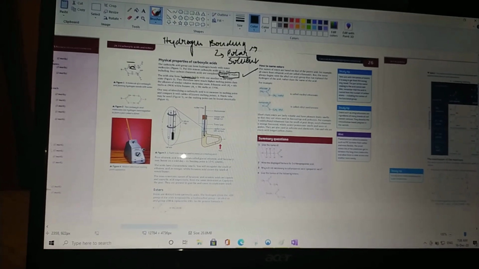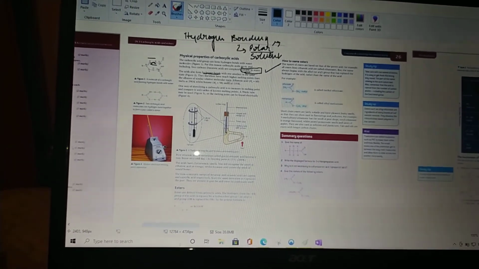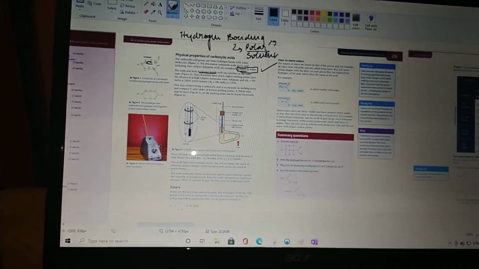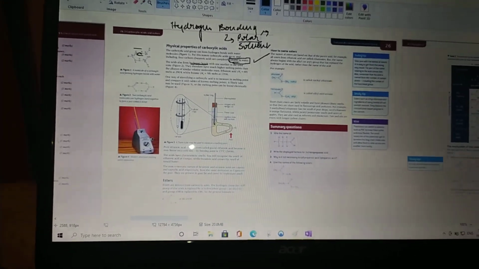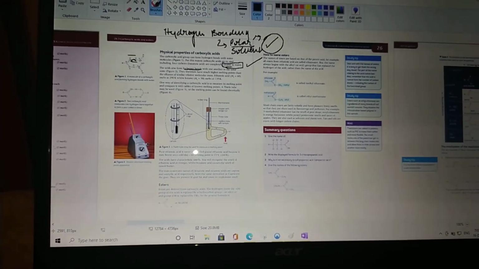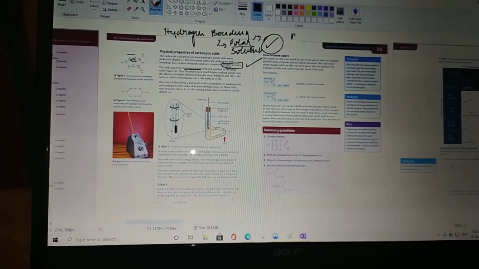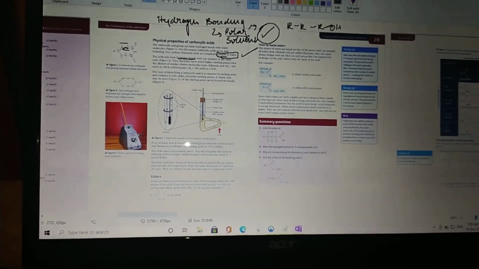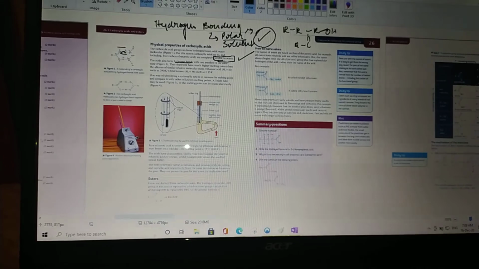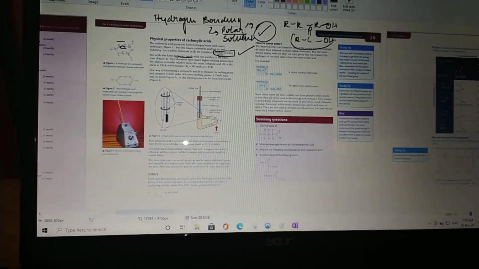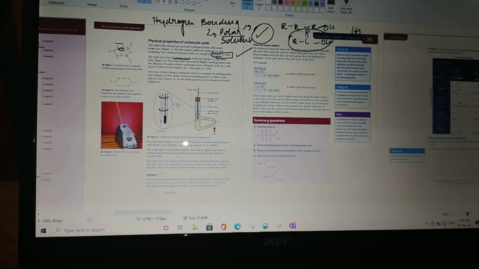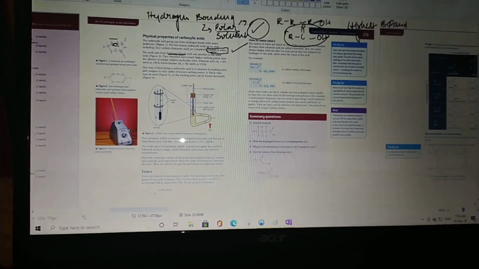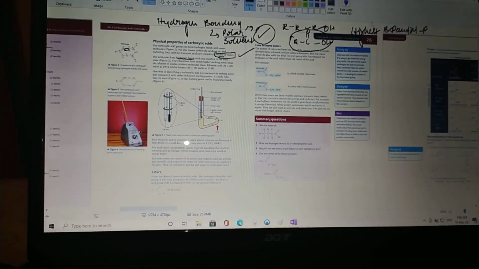They also form hydrogen bonds with one another in the solid state, therefore they have a much higher boiling point than the alkanes of similar relative molecular mass. This is very, very important. They will ask you to compare the molecular mass in the case of these compounds, and this will have the highest boiling point and melting point, respectively.